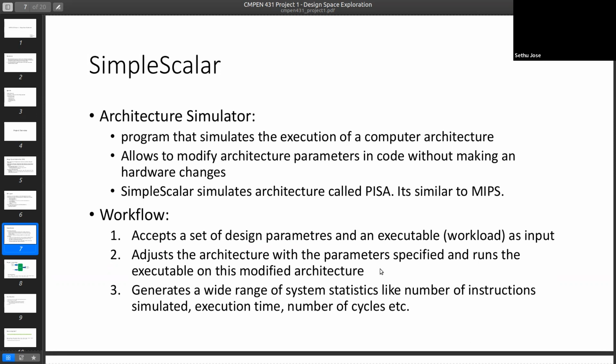Now we are interested in how those changes affected the performance of the simulator, right? So to understand how the performance or energy consumption changed, the simulator will output a lot of statistics, like the number of instructions simulated, maybe the execution time, the total time taken for executing this workload, and the number of clock cycles taken to complete this execution. There is a huge amount of information that is output from the simulator.